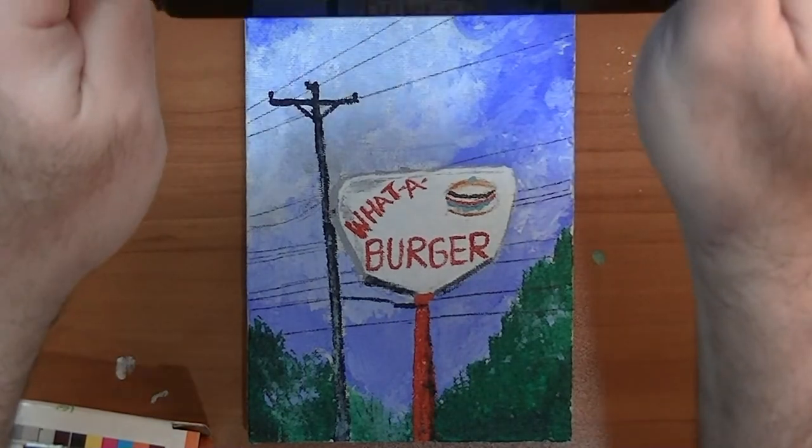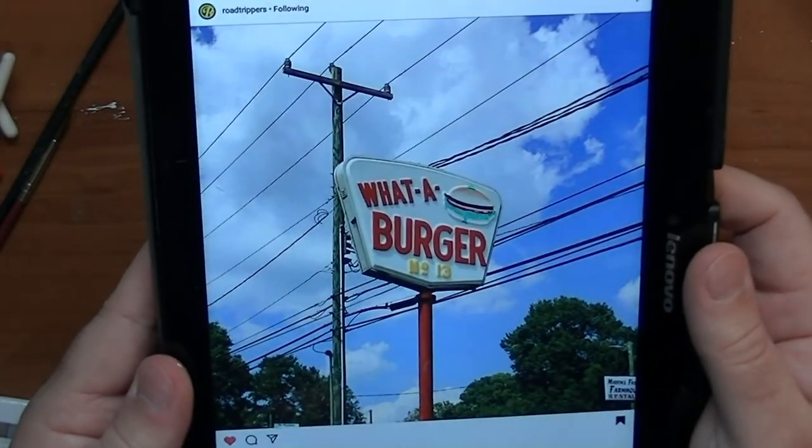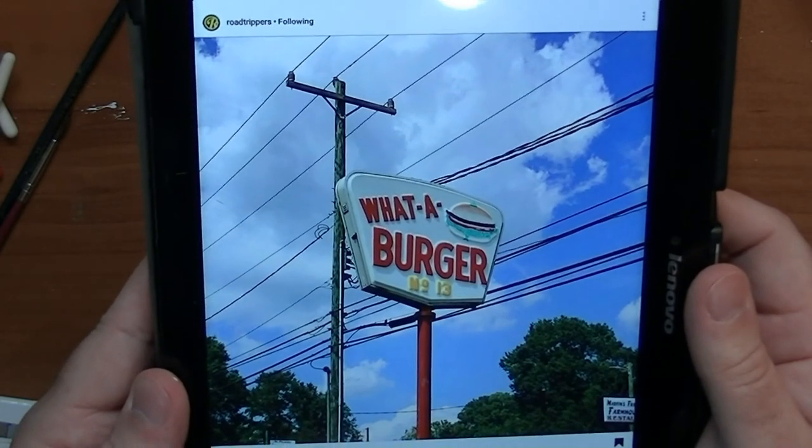And there you go. That's my Whataburger painting. I'm kind of happy with how it turned out. Here's the original. That's my painting.